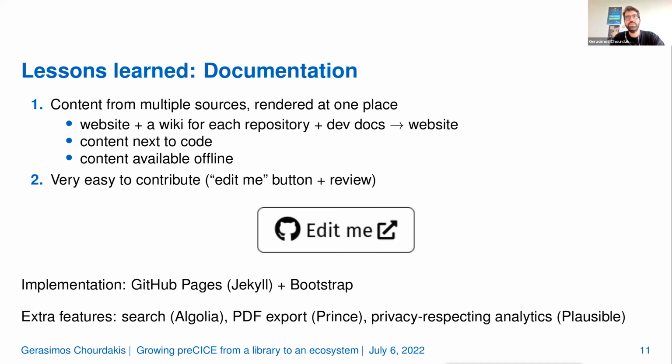How do we do all this? Well, we sat down one day or many days and discussed the structure and how to do it and so on. We have now a website based on GitHub Pages. So that's a Jekyll server. I think also in the Better Scientific Software, you're running such a system.